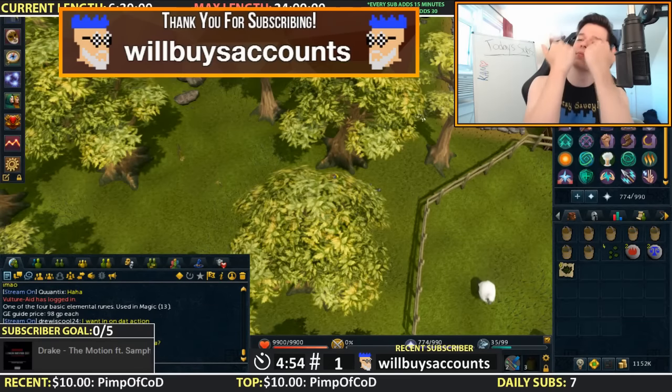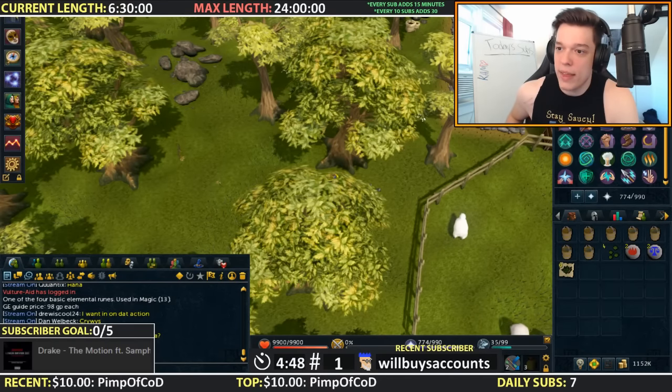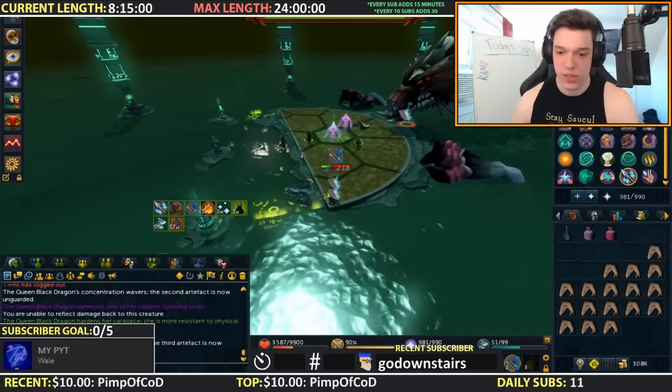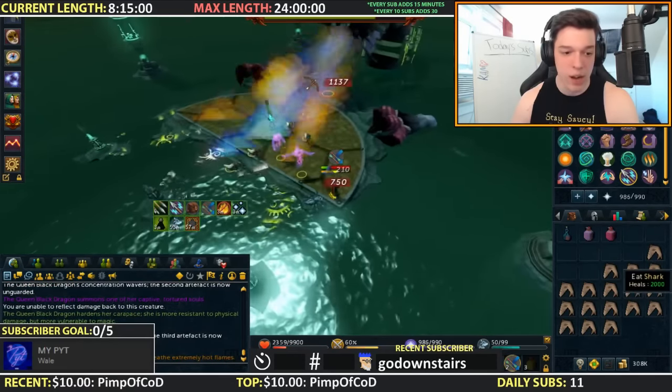I was making like 200 to 300k profit every time I did an herb run, and for something that literally takes a few minutes of your time and then you can go on and do something else, this is definitely good. So if you're doing a money making method that makes, you know, 1 million an hour, and you're doing these herb runs, well then you can pretty much bump it up to 1.2, 1.3 million an hour if you just focus on your herb runs.